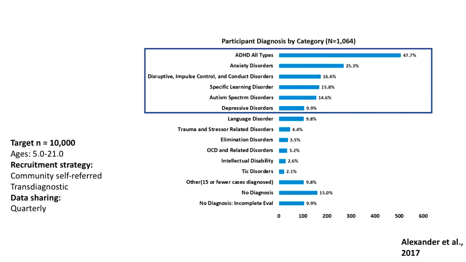Up here, I'm showing from the first 1,000 subjects, just to give you an idea of the range of diagnoses. I will say that right now we're over 2,000 subjects in, and I would say the profile will generally consistently match. Where, of course, if you're asking about, are you worried about your child? Not surprisingly, ADHD comes up quite frequently. But then you also start to see anxiety disorders, disruptive disorders, learning disorders, autism spectrum, and so forth.